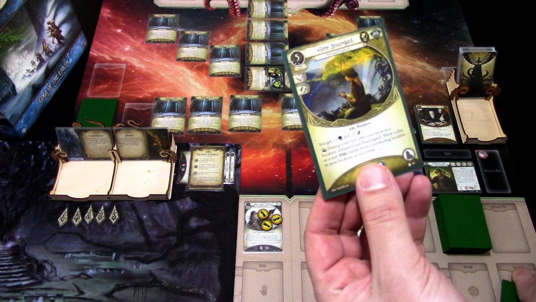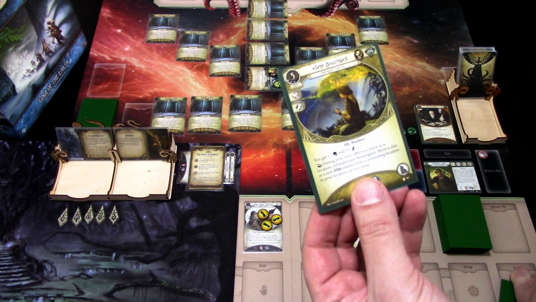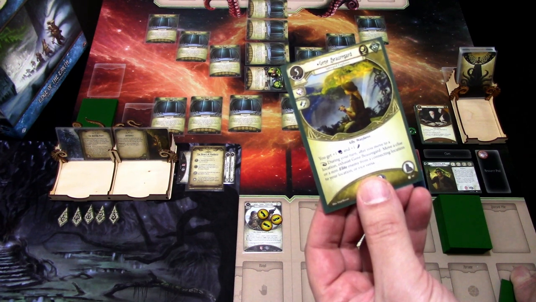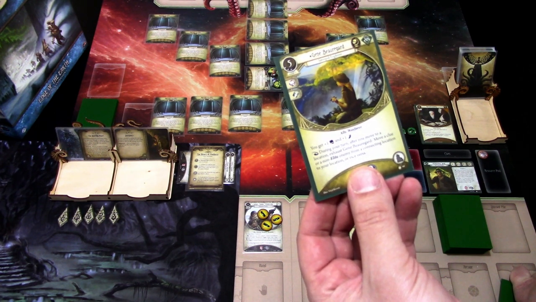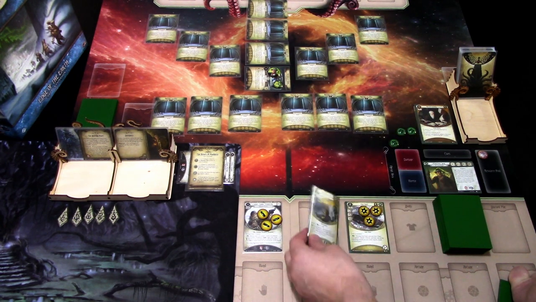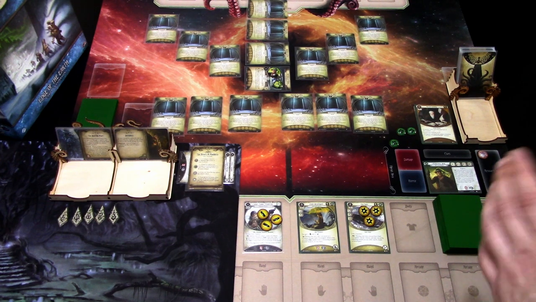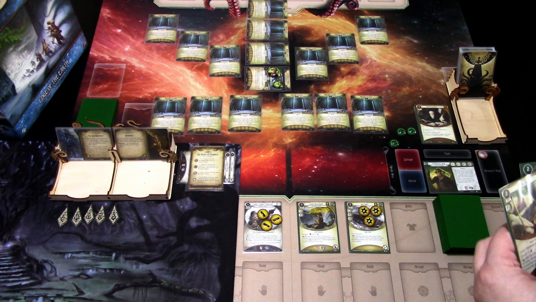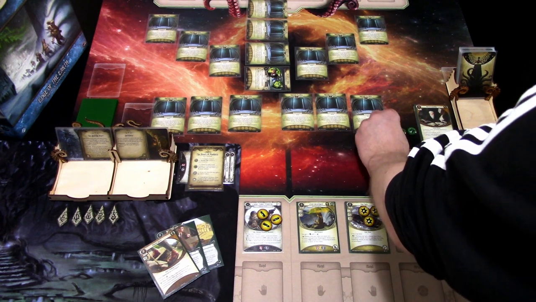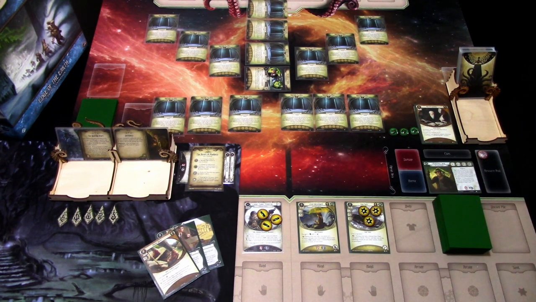You get plus one intellect and plus one agility, which is really nice for Monterey Jack. During your turn, after you move to a location, exhaust Gene: move a clue or a non-elite enemy from a connecting location to your location, or vice versa. So we can move ahead and get clues to easier locations. We only have one resource left, so I think we won't be playing anything else, and we'll just investigate.